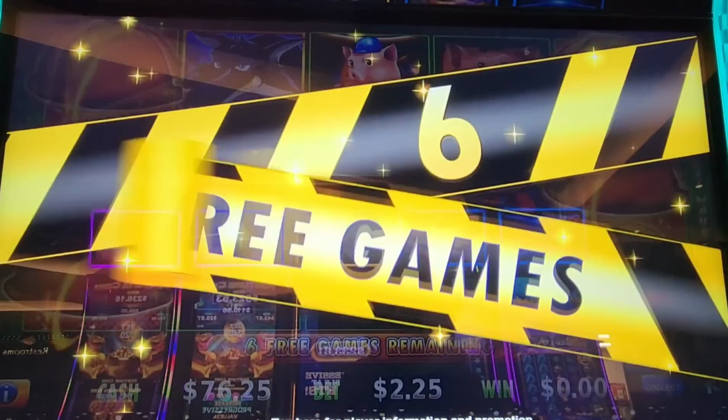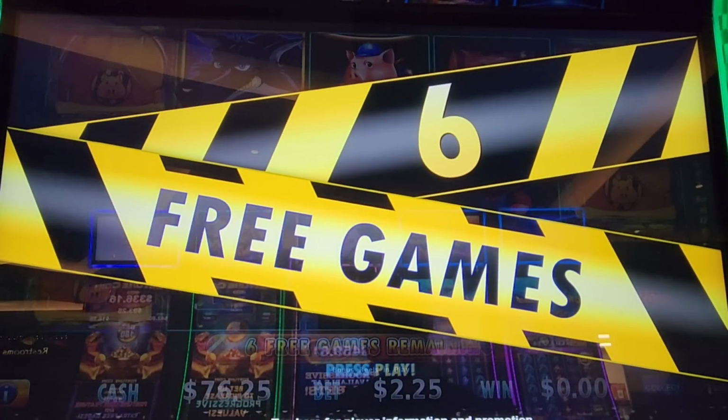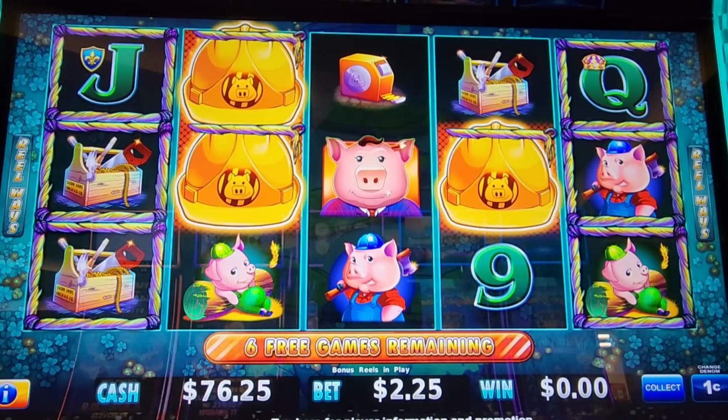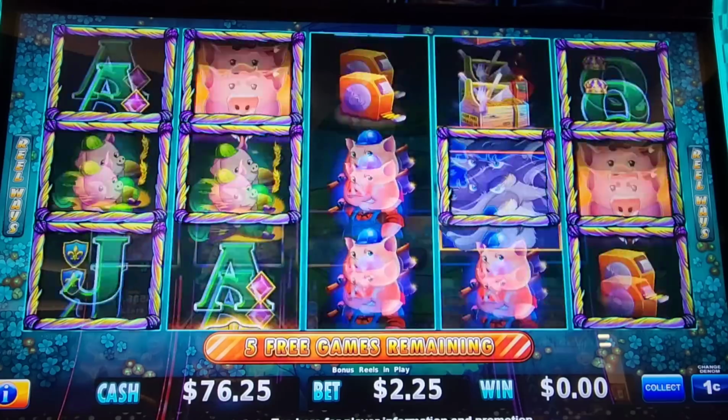Alright. $225 bet. We got the hat bonus. Yes. Three hats gives us an extra spin. We're doing $225 bets. Put $300 in so far this session.